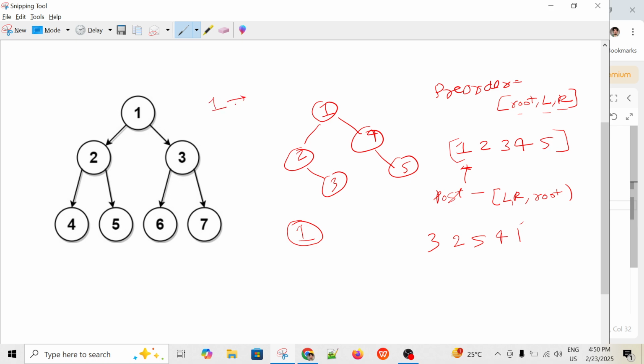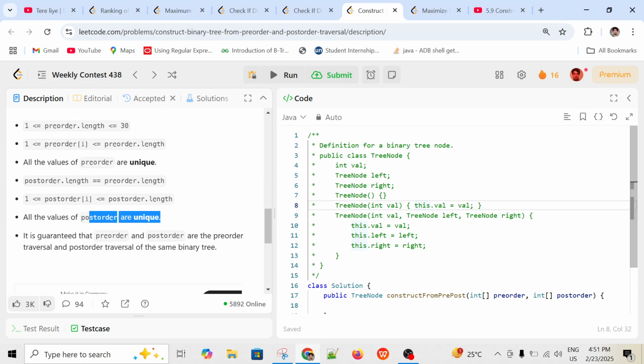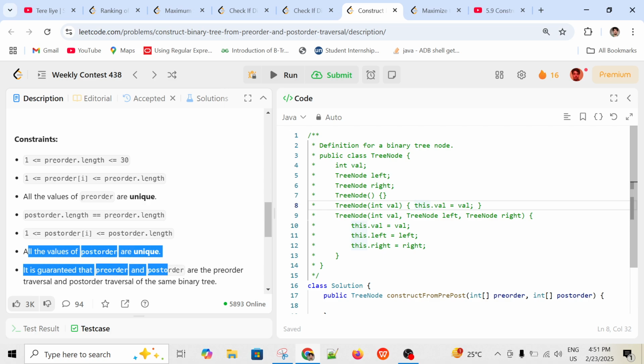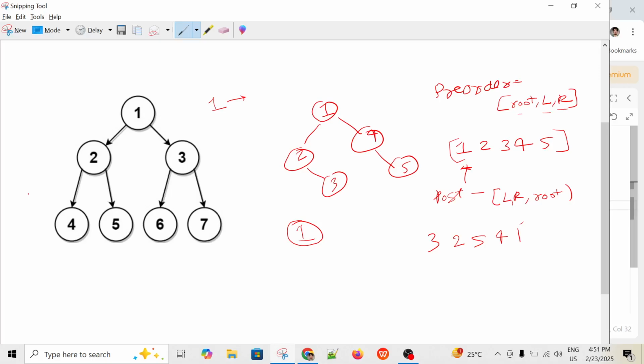One more constraint is given here, that all the pre-order values are unique and all the post-order values are unique. So you do not have to worry that there might be multiple nodes with the same value. So here it is 1.